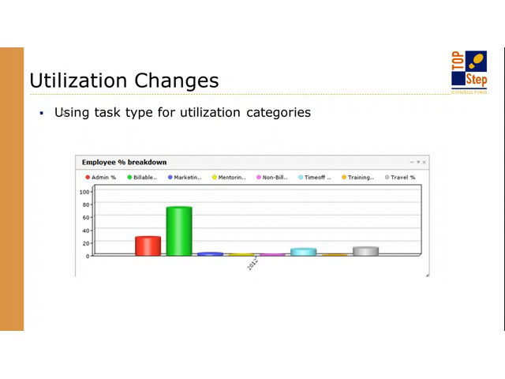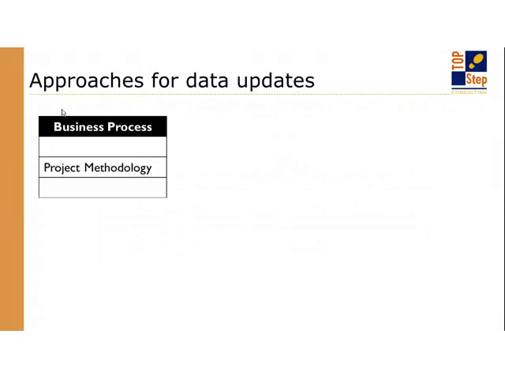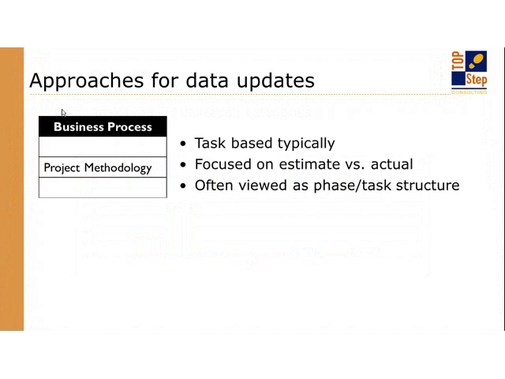Now, what about project methodology? This is the area I think is underutilized in the system, because as a project manager, you want to be able to analyze how much effort we are spending in, if it's a phased methodology or a cycle or a sprint or whatever your methodology is referring to it.